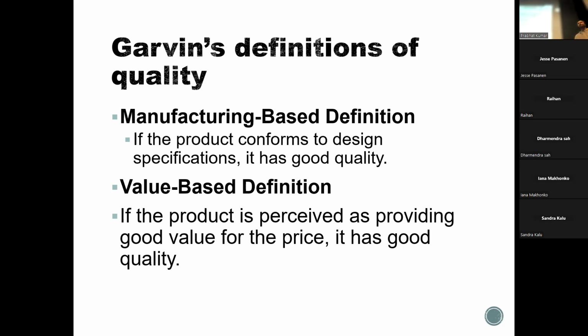For example, if you use a normal antivirus software, not the paid one but the free one, and it is working for your system and giving you alerts for attacks, it is working for you, right? So it is value for money. You are paying nothing, but it is doing the task for which it was being used. So this can also be one of the factors. If the price you are paying is low, and still you are getting what you want, we can claim that the product has high quality, right?